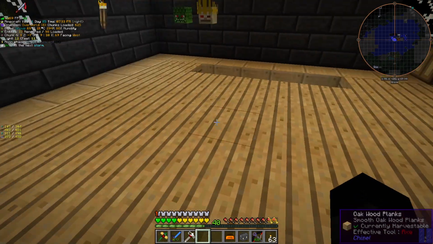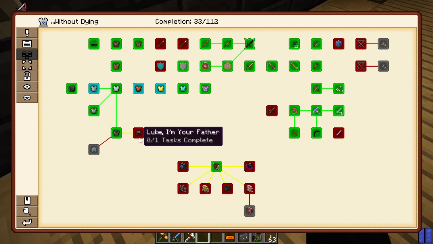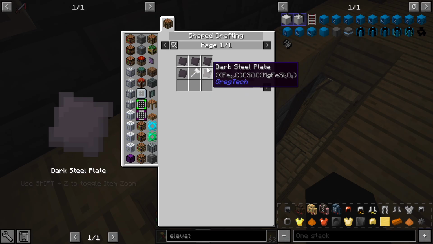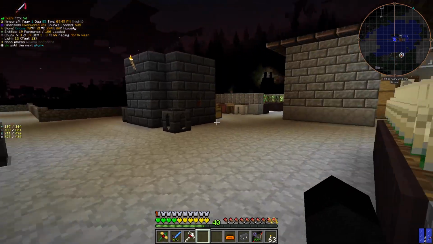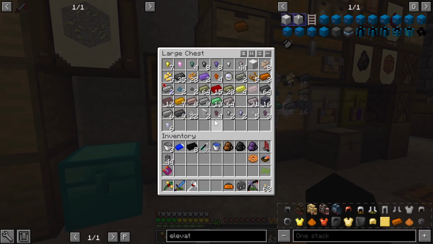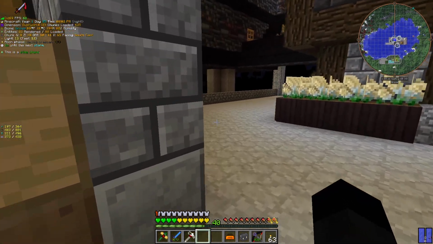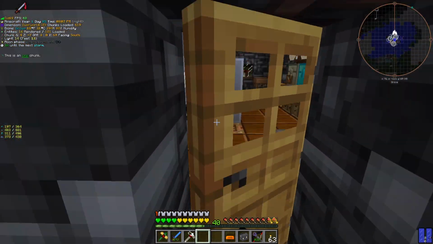However, there is one other armour on this list that I do want to do, and that is this one. So I need dark steel. I need 24 dark steel. I have got 24 dark steel. I've got slightly more than 24 dark steel. I've actually got 35 dark steel. So let us go and get this one underway, because this might be the armour we lean into in the short term.